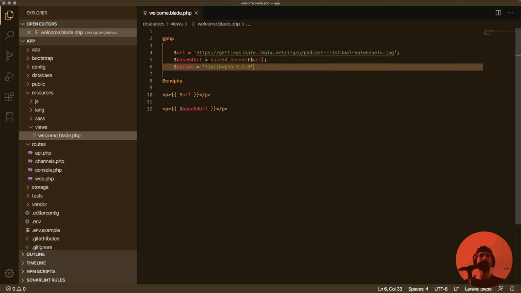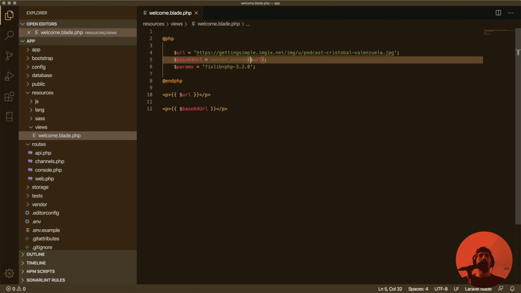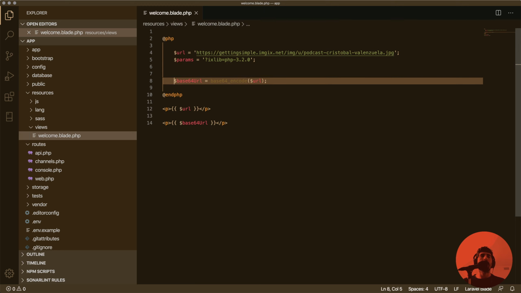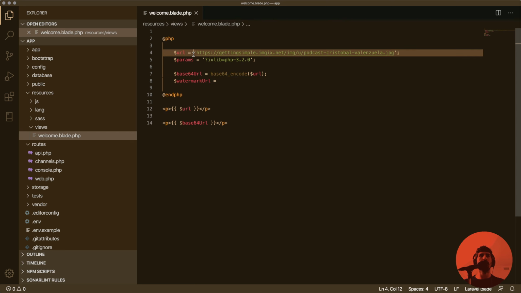Oh, nope, put it here. And we had width equals, let's say, 200. We have a watermark URL. So that's gonna be this.